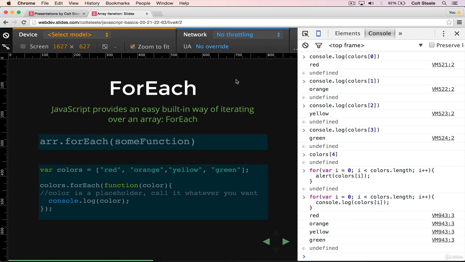But there's a whole other way of iterating through an array called a forEach. And in my opinion, forEach is much nicer to use. It's simpler, it's shorter, and it's more common nowadays. Now, forEach hasn't always been a part of JavaScript, so it's relatively new compared to using a plain old for loop to loop through an array. It came out in, I think, 2009 or so. So there will be tutorials, and there are some older books that don't reference it, but for what it's worth, I think that it's the best way to loop through an array.